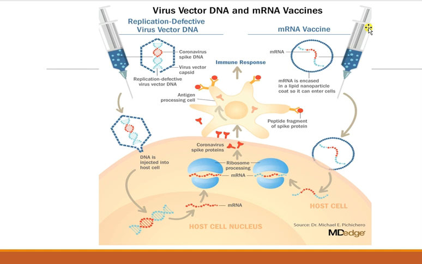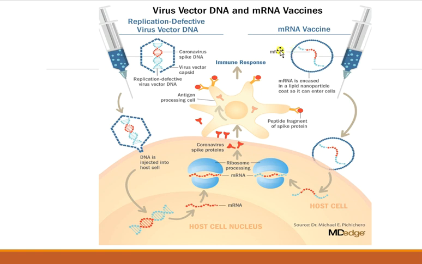So when you look at these vaccine approaches, we have one, the mRNA vaccine, and then we have the replication-defective viral vector DNA vaccine. For the case here, this is the Johnson & Johnson vaccine, and then here we have the concept that is being applied to Moderna and Pfizer, and then the HIV vaccine. So this is an interesting area that all of us will want to look at.